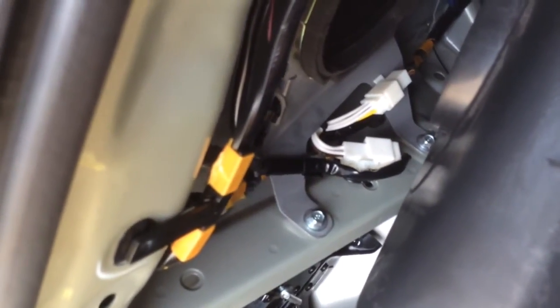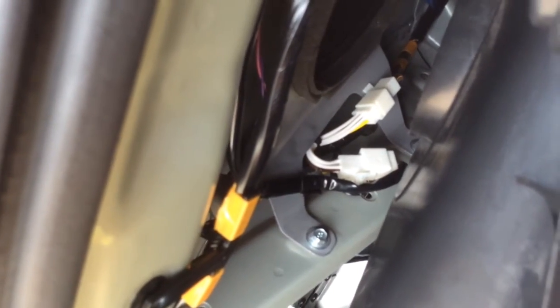So there's the completed assembly. Now on this side the wire has a retainer, so I just folded it over for the time being and tucked it into the speaker bracket. And I'll probably put a zip tie on there to keep it from bouncing off that piece of metal. And this side should be good.